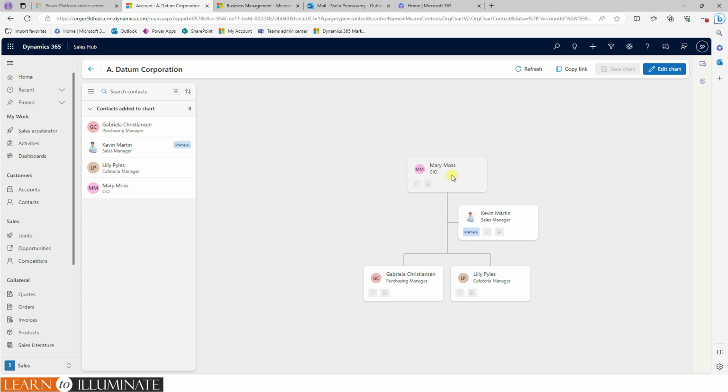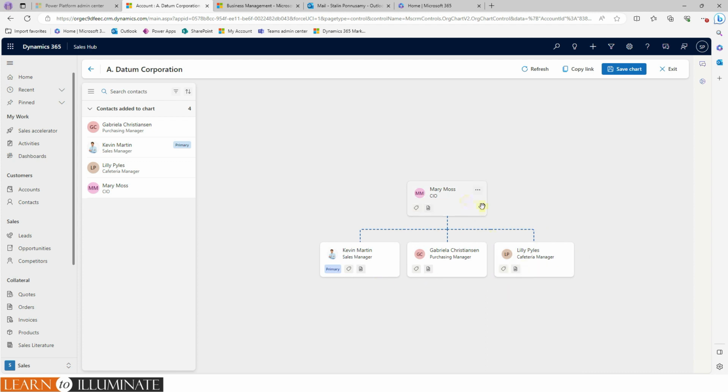Okay, and then here it shows Mary Moose is a CEO, and then Kevin, he is a sales manager, but he is assistant to Mary Moss, and then the other two of them are reporting to Mary Moss as well, basically. And then we are able to update. We can edit the chart. I can say set as a direct report, so it means all three of them are going to report here. So this is a kind of visual representation of all the contacts within that organization, right? Before you go to that meeting with that organization, you will make sure what exactly the relationship is within the organization, so that you can talk to them in the right way.